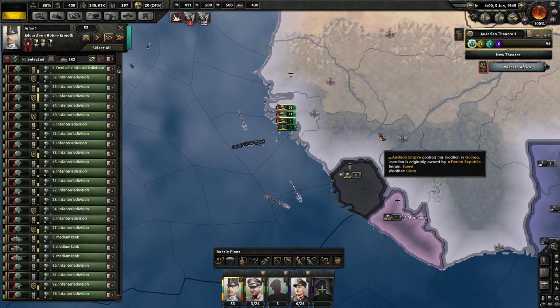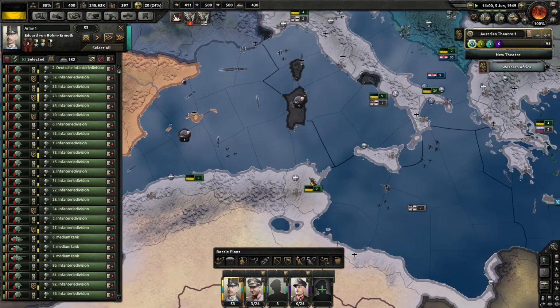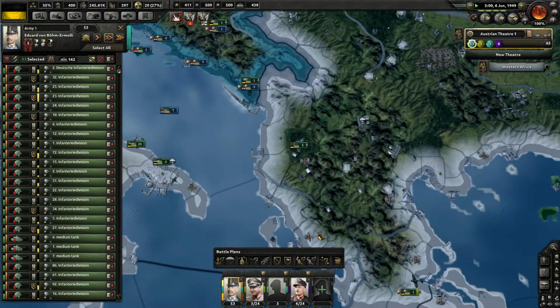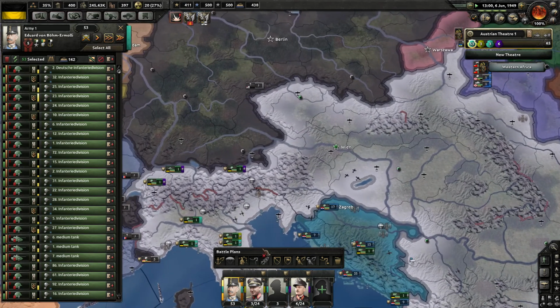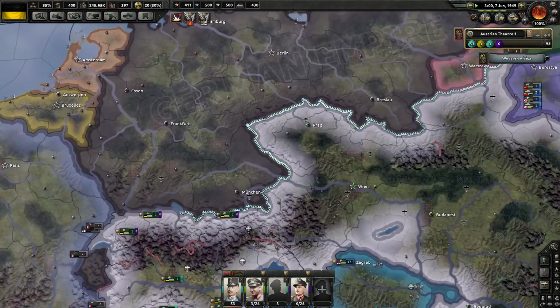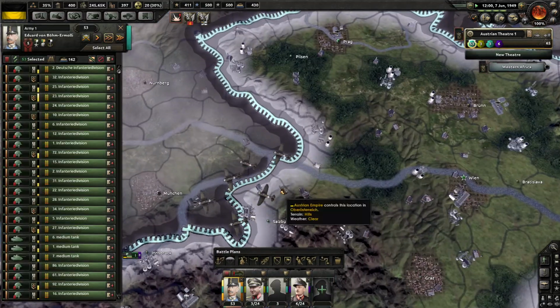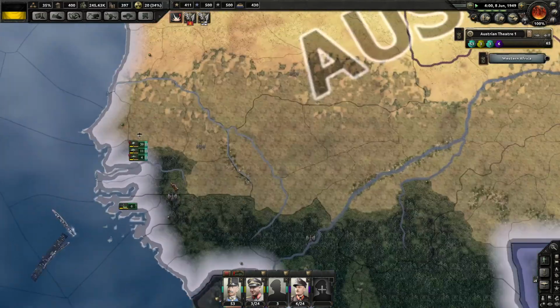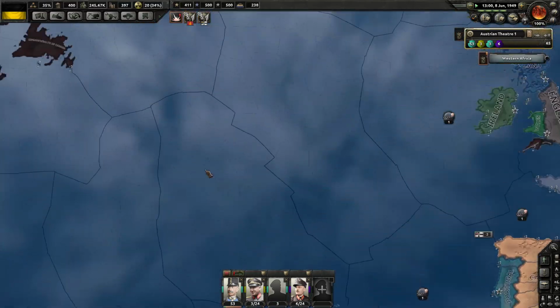We will take the rest of Teal Group here up to mainland Austria and have them sort of guard the German border for now. Okay, so they should all move then on their own. Yeah, looks like they're going to get back on the boats.